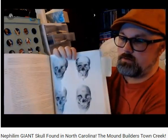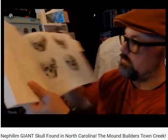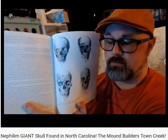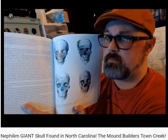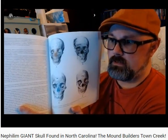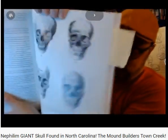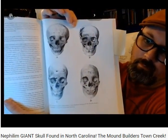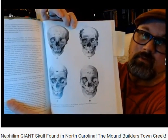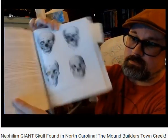The reason they're showing you this is that figures A and B, the skulls, are being compared to figures C and D, of the Siouan tribe. That is one of the tribes allegedly believed to have come here, because they believe that many tribes came and had meetings here. But you can see a lot of difference in these skulls. There's just a lot of difference in the shape and form of the skulls compared to what we know of the Native Americans down at the bottom, supposedly the race of Native Americans they claim was actually at this site, the Pee Dee site.